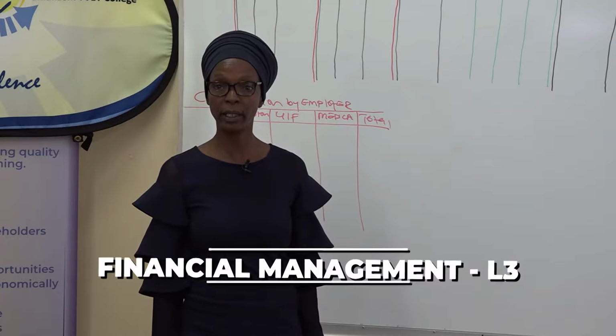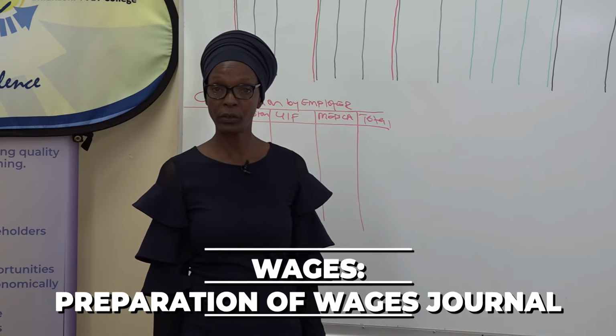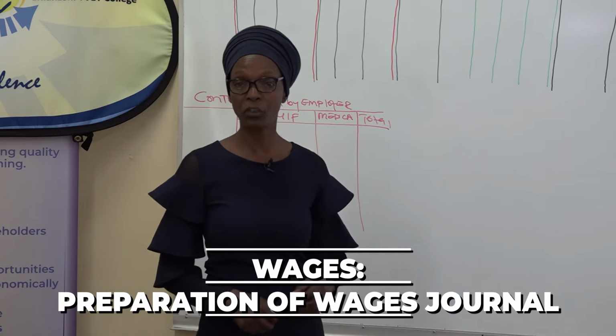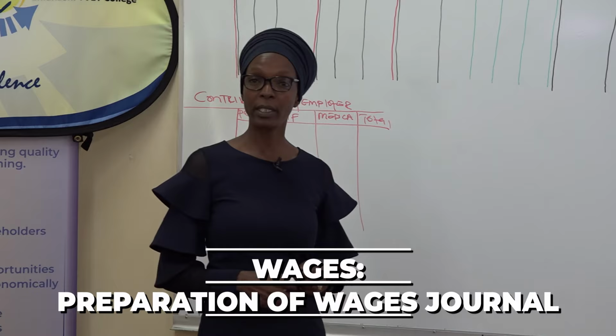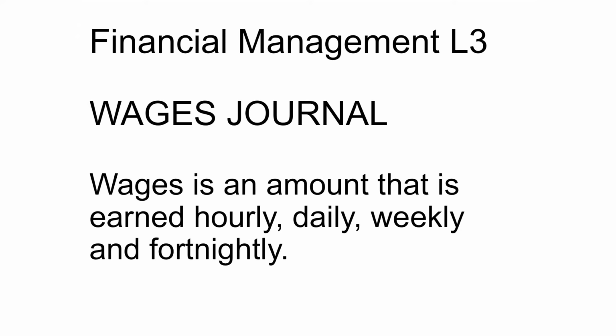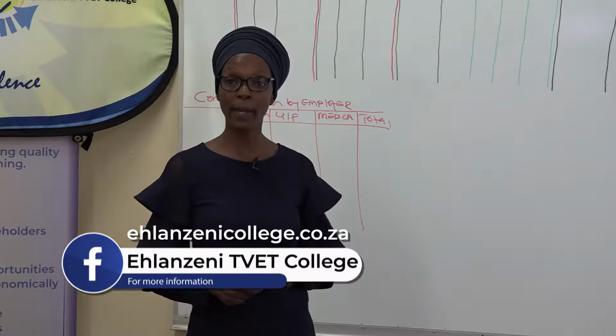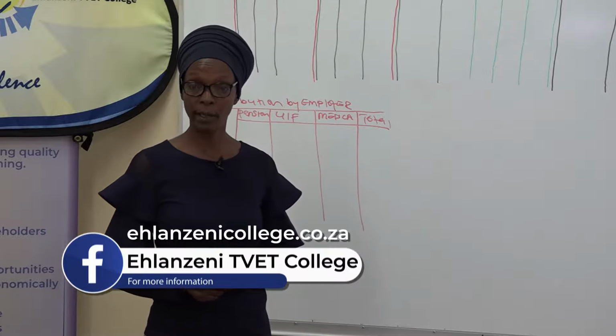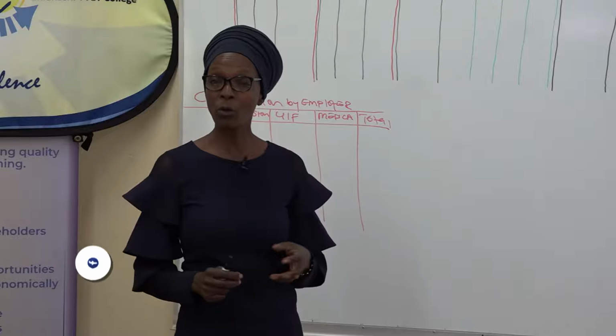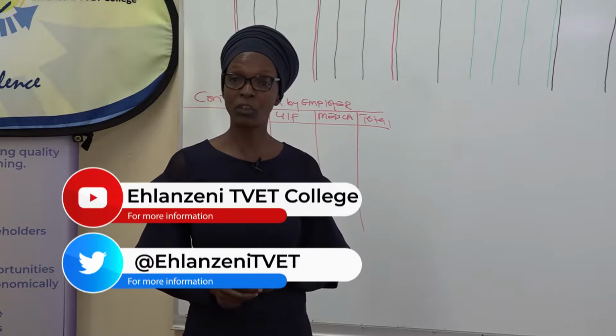Lesson 3 is based on wages, the preparation of the wages journal. A wage is an earning that can be hourly, daily, weekly and also fortnightly. Then we have to prepare the wages journal for the organization. In most cases, if you check all the previous question papers, we always prepare the wages journal for a week. Then we have to know how to prepare that wages journal.